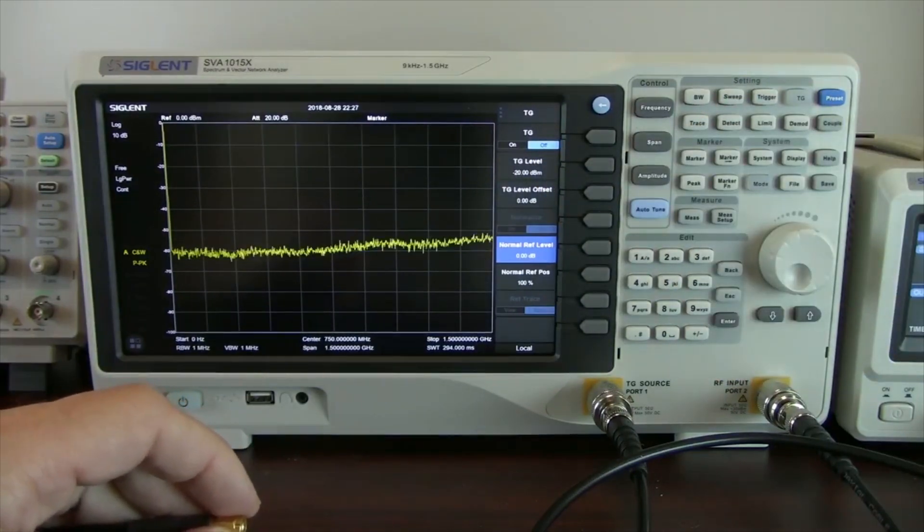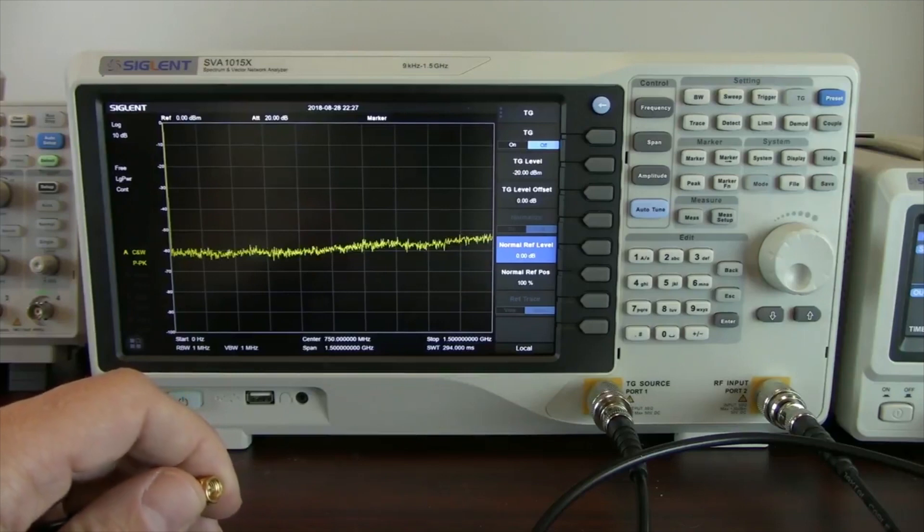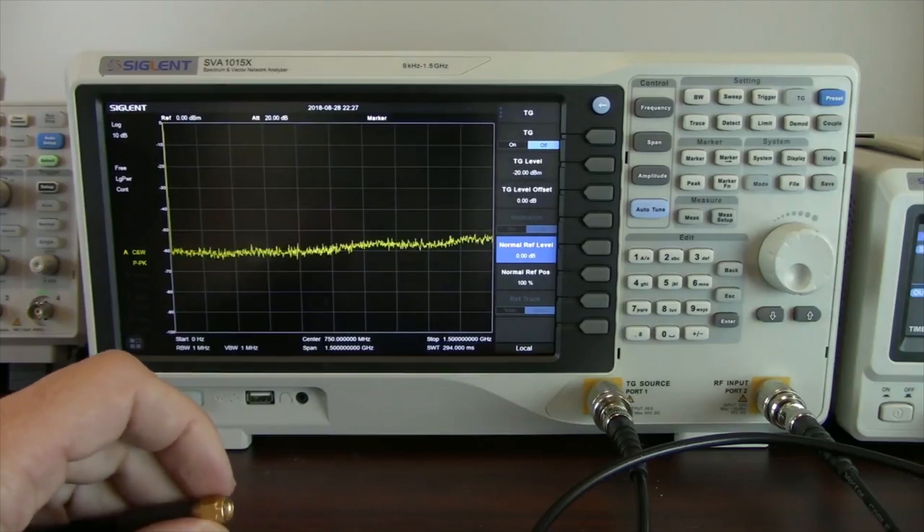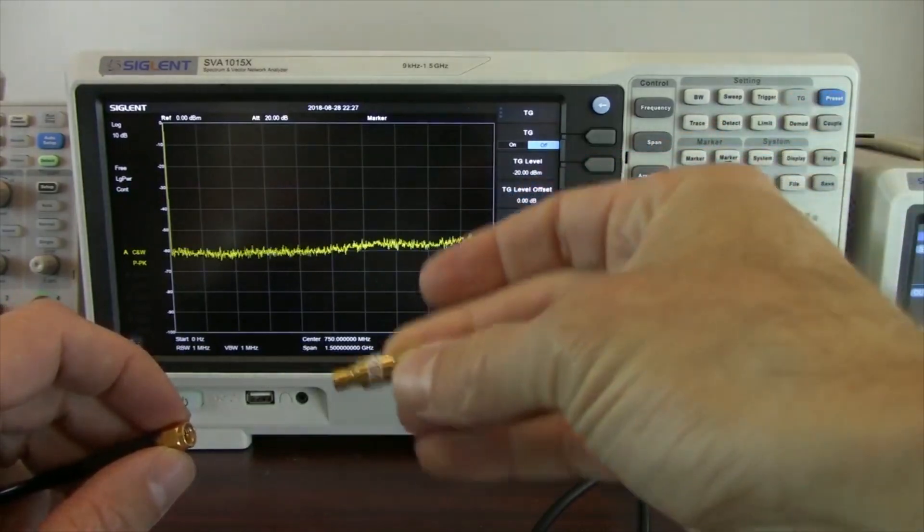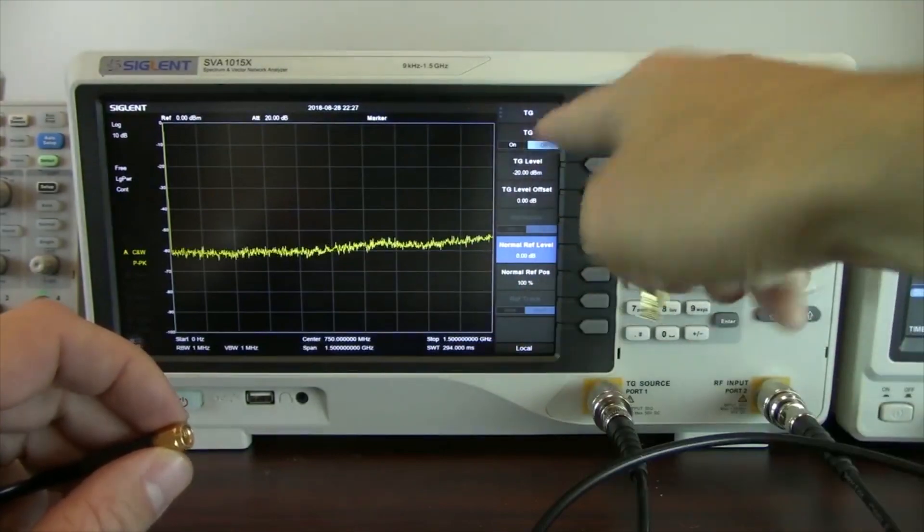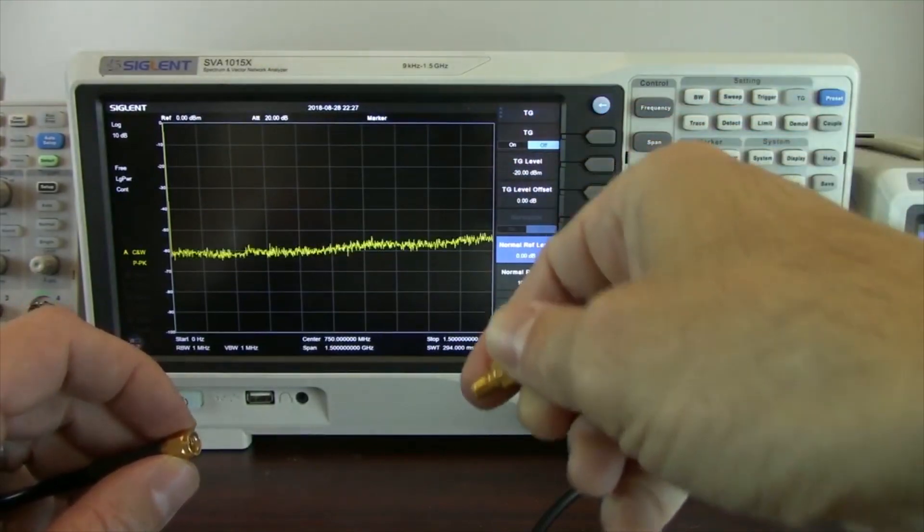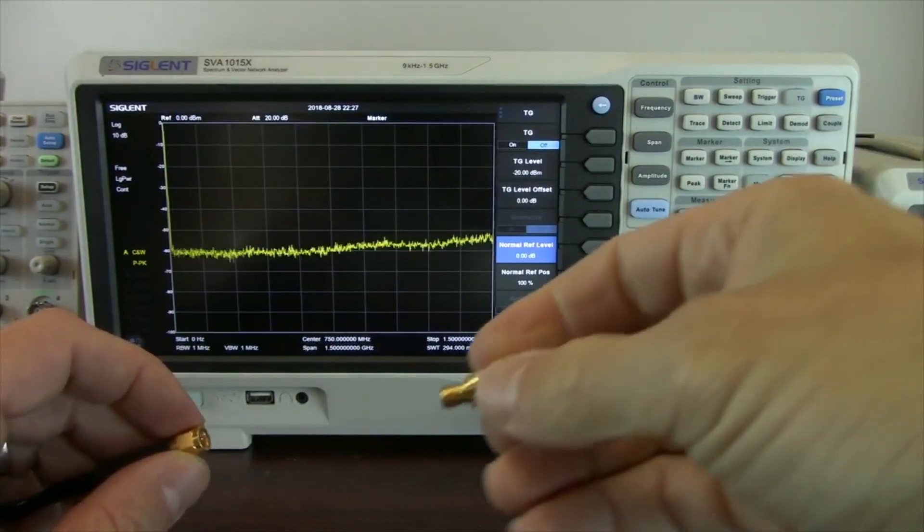We have a gain of 17, so that's going to get us very close to zero dBm. In order to stay away from the 1 dB compression and to more likely mimic the actual input signals we're going to see on this particular amplifier, I'm going to lower that even more. I have an SMA to SMA 20 dB attenuator, so this is going to add an additional 20 dBm to this minus 20, so we'll have an output level of minus 40 dBm.